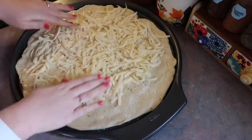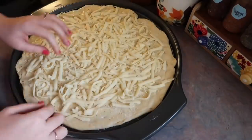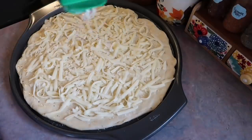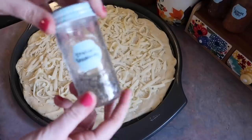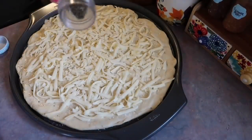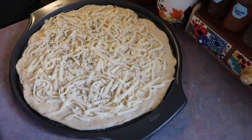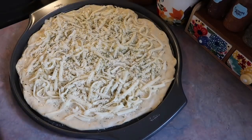If you want to make these more like restaurant style, add another bag of cheese, but like I said, I am trying to count calories. So now I'm going to try and flavor this up a little more. I decided to add some ranch seasoning powder on the top, and then just a little bit of this Italian seasoning. I definitely didn't want to go overboard with that because I just know how my kids are. And then for the last seasoning, I'm just going to add quite a bit of parsley just so it doesn't come out looking all white and bland.